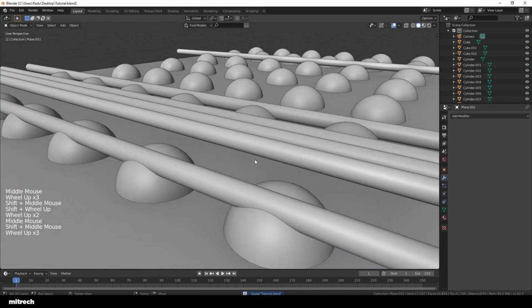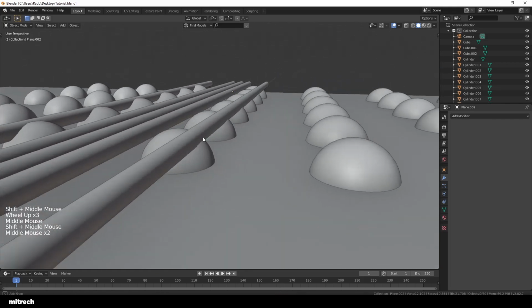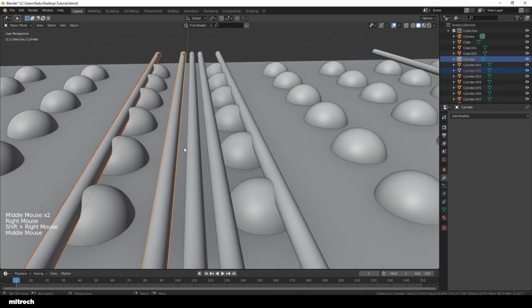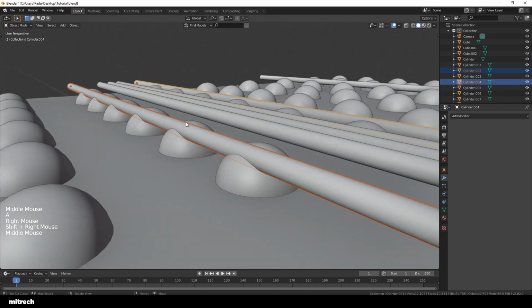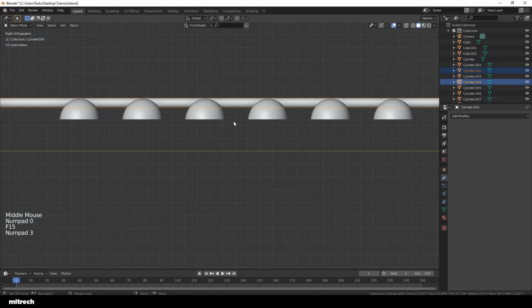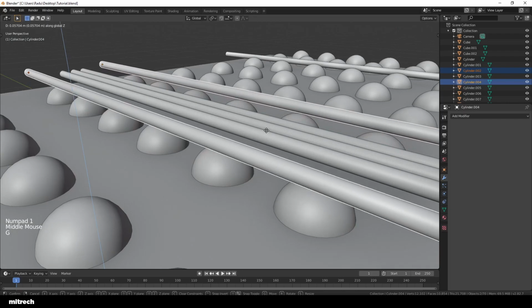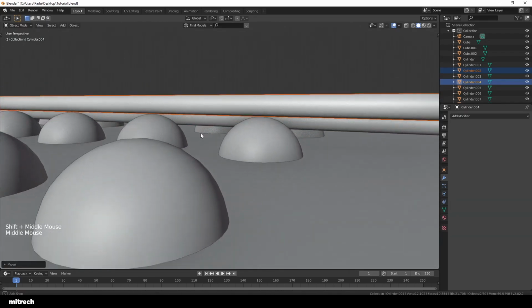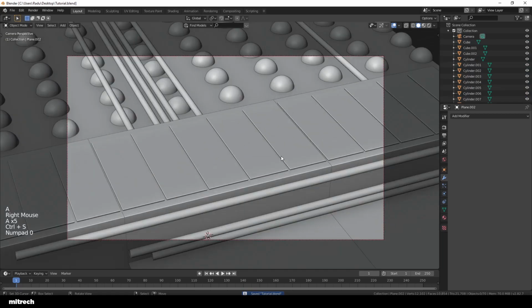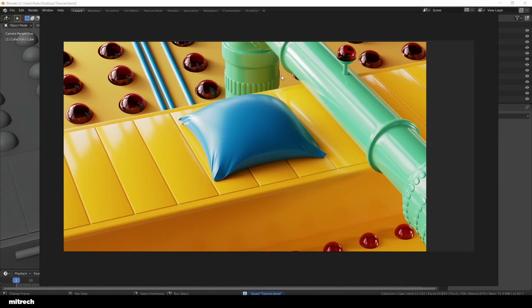And now we can see that our pipes are going through the lights, so I'm gonna select them. I'm actually gonna select only these two, and I'm gonna move them a little bit up like this until they are not intersecting with the lights anymore. Alright, so we have this scene so far, and we are advancing really nicely. We're moving pretty fast, which is always great. Alright, so this is our scene so far.